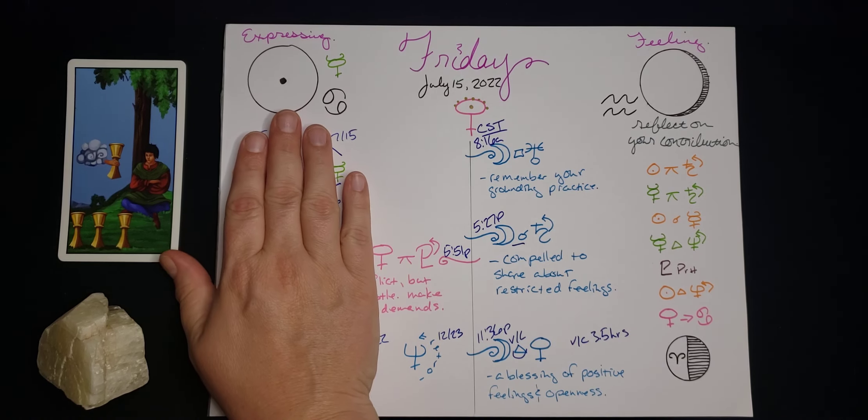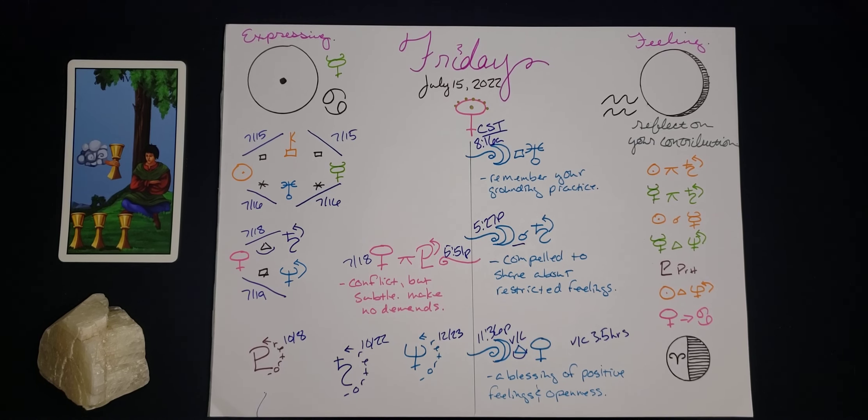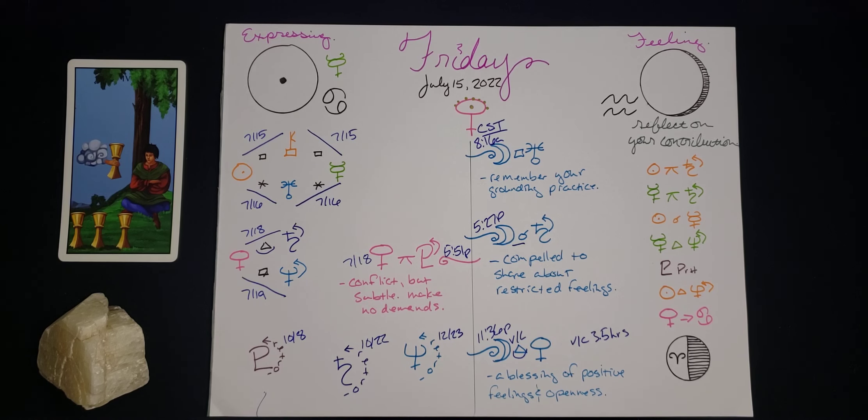On the sun side of the page today, Venus goes quincunx to Pluto. And this can bring about conflict, especially when it comes to those things we like, love, and can't get enough of. Those very close loving relationships, those friendships, but also our finances, our money. So, some conflict may come up, but it's not the kind of thing that would be just really so obvious. It's something that's subtle and kind of sneaks up on us. Like, I'm not sure I think that thing you just said was a problem for me. And I'm going to have to wait until you say something like that two or three more times to be clear that that's really a problem.